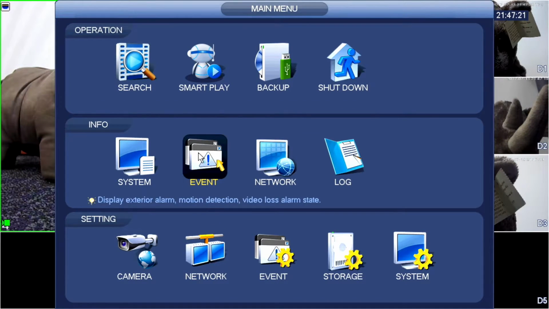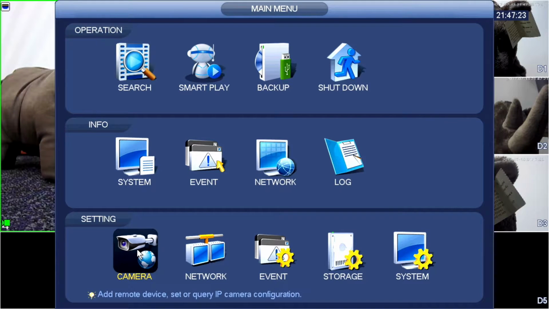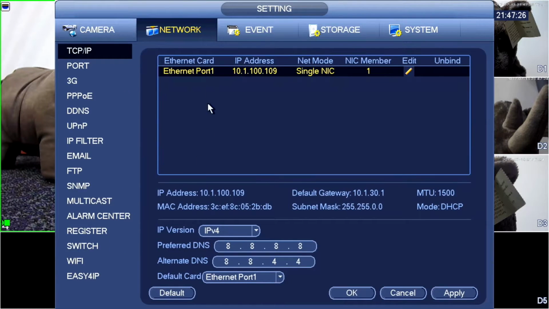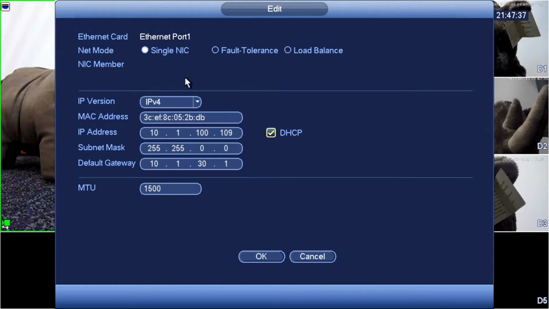Now you'll be presented with the main menu. From the main menu, what we'll need to do is go to network first. From this network screen, some recorders look a little bit different to this, but the idea remains. So we need to first off get an IP address for this recorder, which is in the same range as the existing network. Now, if you've got a router connected, which in most cases you will, you'll be able to set DHCP. And when you set DHCP, the router will hand you out an IP address within the range that you need to set.